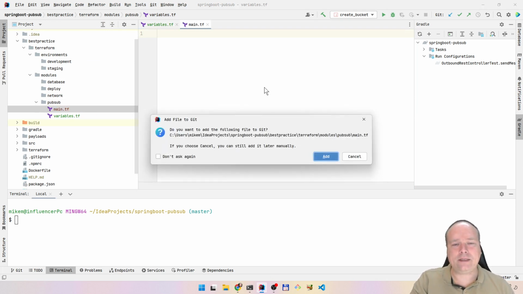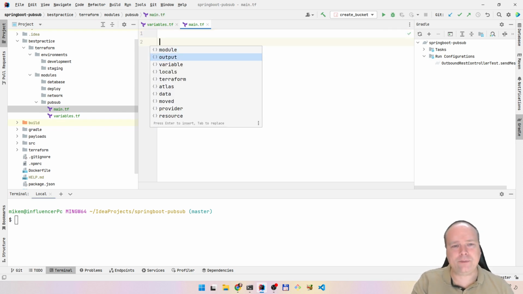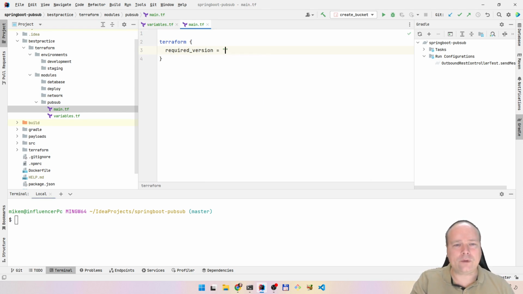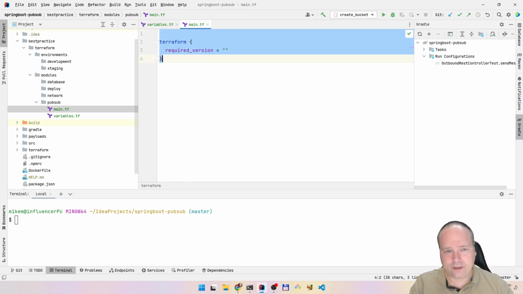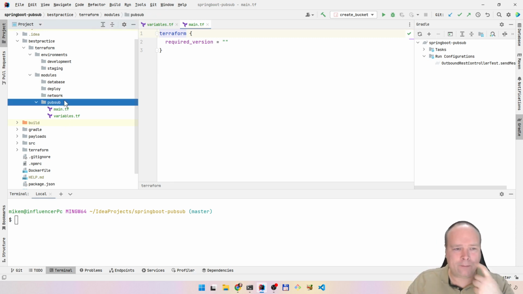And this main.tf file usually will not have much. It will actually just have a terraform block and then the required version that you want to use for this module. That will be inside the main.tf file. But it is a good practice to have a main.tf file. It's just being polite to the next developer. So you have these two files right here, the main and the variables, and then you have all your stuff.